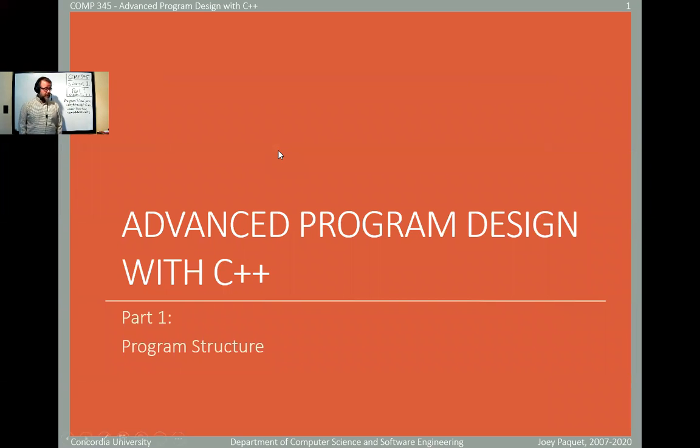Okay, so this slide set is starting off with the structure of a C++ program. As you might have seen, or you might know, it seems that the C++ language is very similar to the Java language. It's kind of deceptive. There are many reasons why a C++ program is different in its structure and especially how it's compiled. So that's what I'm going to try to address in this first part of the lecture.